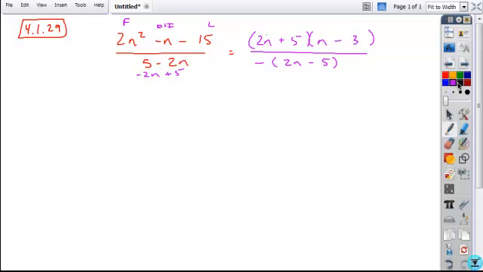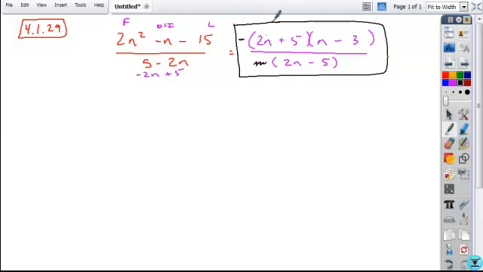So here is the actual case where, do these cancel? No. So you can move your negative up top here so that you have your negative factor in the top. But there are no common factors you can remove from this, and so that would be the form of your answer.